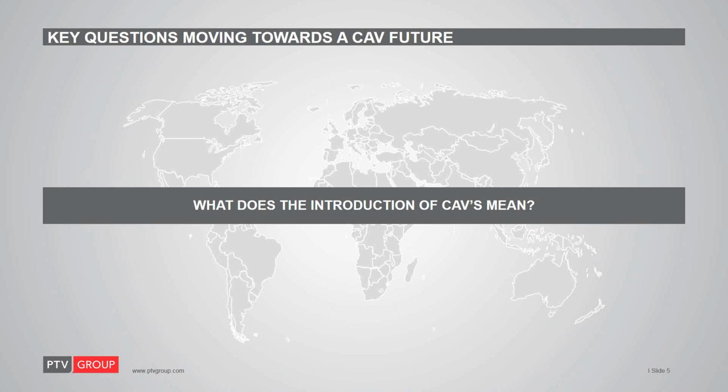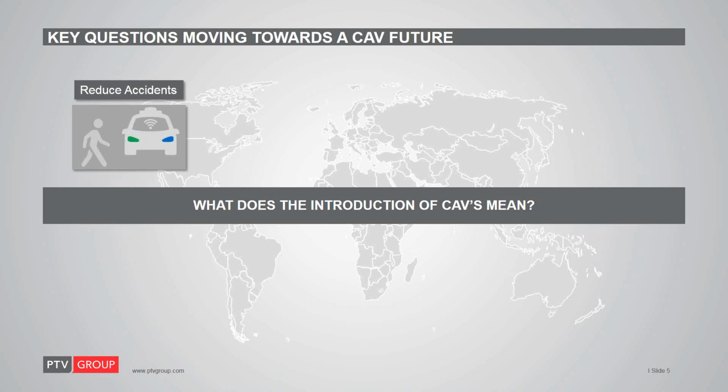So much of the world is looking to autonomous vehicles to solve existing transport issues, but which ones is it that they are actually going to solve? So we understand that there is an opportunity to reduce accidents. Now, the US DOT estimate that around 90% of accidents are actually due to human error. So increasing highway safety is a potential through elimination of this human error in driving, through vehicle-to-vehicle communication, and also reaction times of autonomous vehicles.